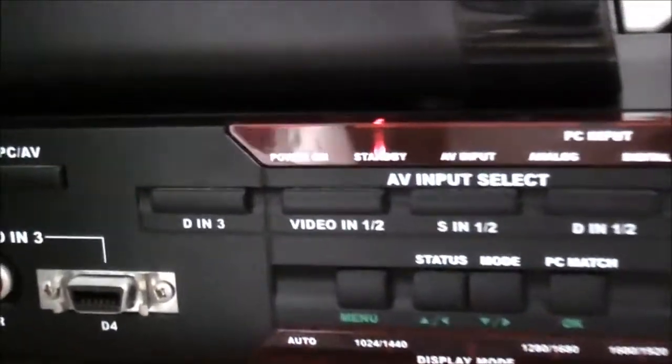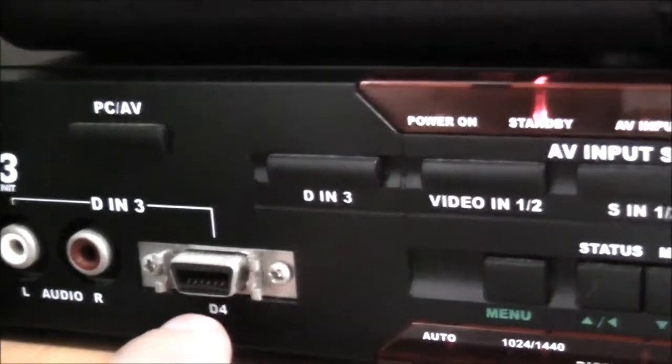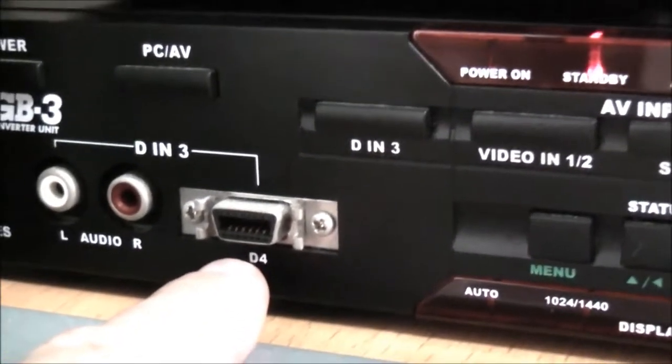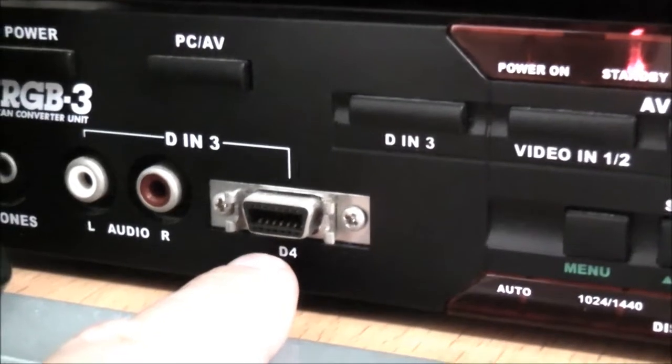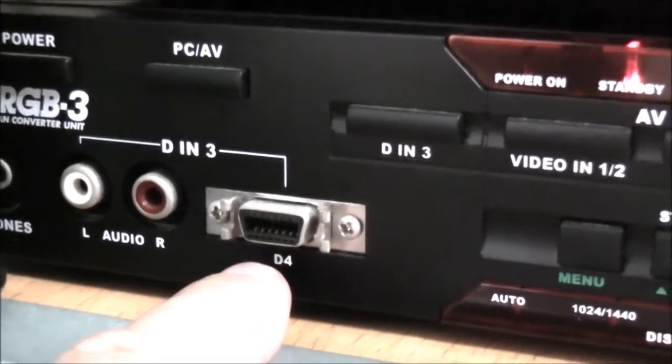So first of all let's take a look at the actual XRGB itself. Now straight away you can probably see this funny little port and you're probably thinking, what the hell is that? Well, that's known as a D terminal, and basically all it is is not a composite port, a component port. Now Japanese TVs don't usually have component ports on them, as you'll see right here.